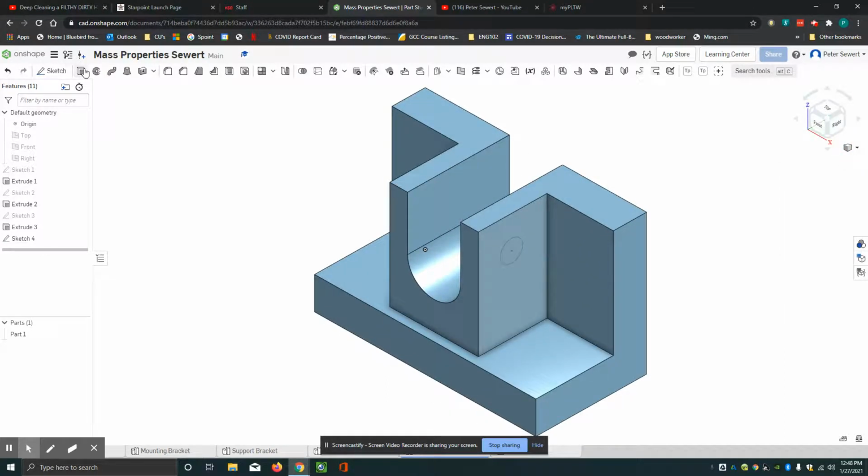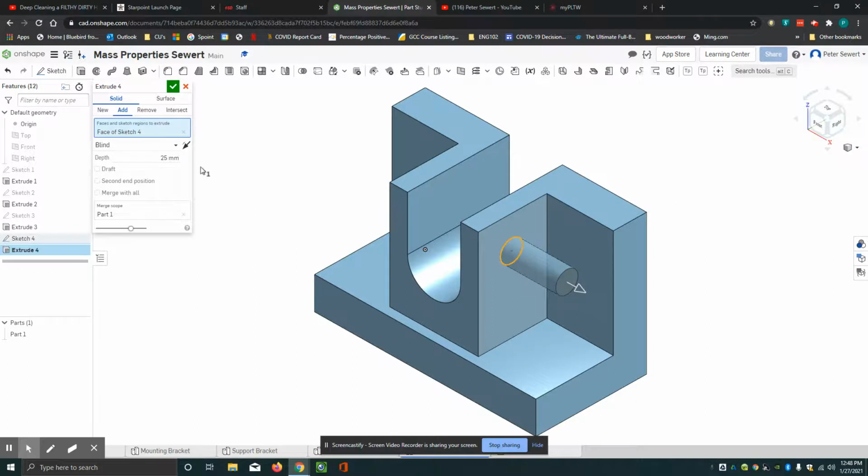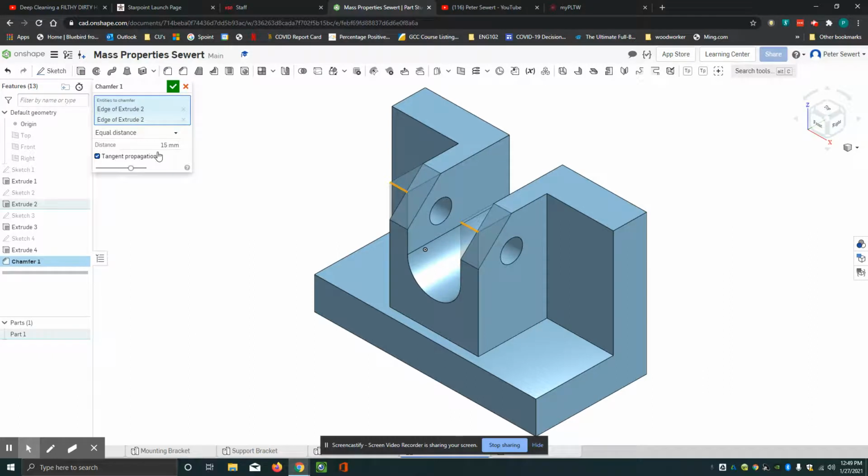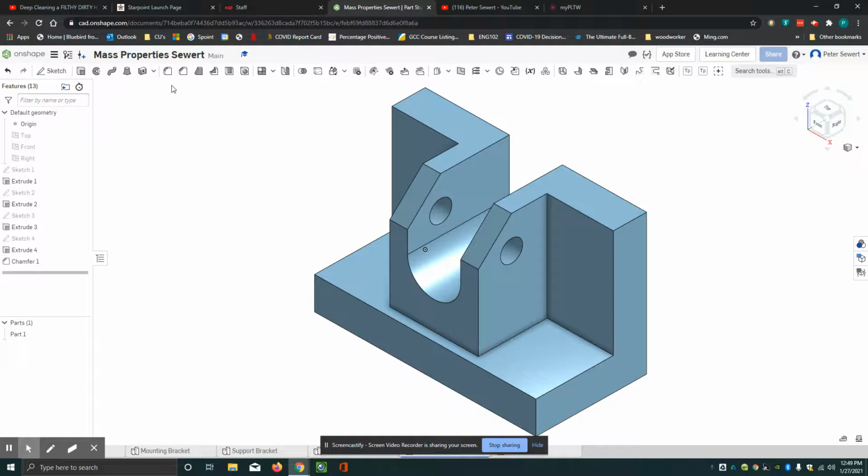Isometric, this is going to be my extrude. Let's remove through all, green check mark. Next thing is there's two fillets that go on these corners here. So I'll use the fillet tool. My fillet distance is going to be 15 millimeters. That is told to me, or my chamfer, I'm sorry, is 15 by 15. That's told to me in the note down below. I'm going to click on that little line there, and that little line there, and green check mark. That finishes the bump out, for lack of a better term, okay?